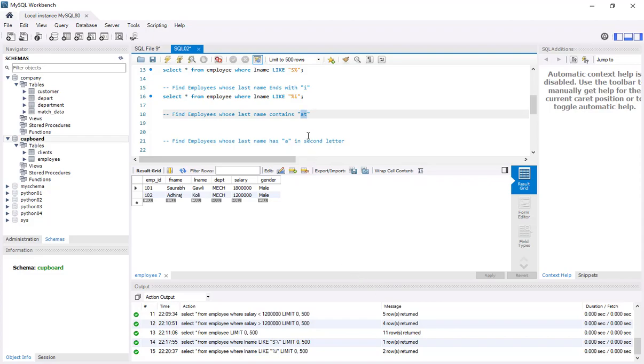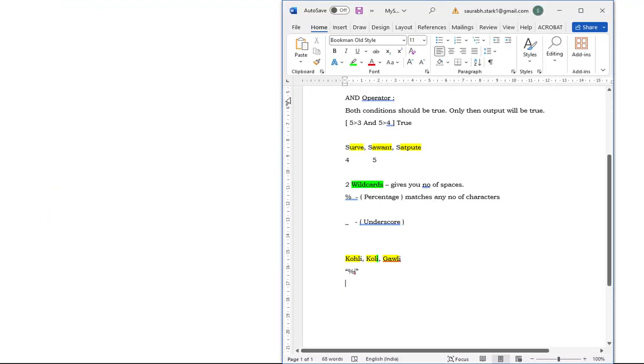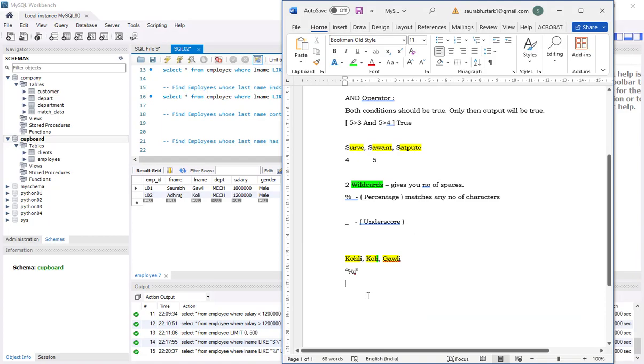So let's say I have some random name and there is an AT in it.